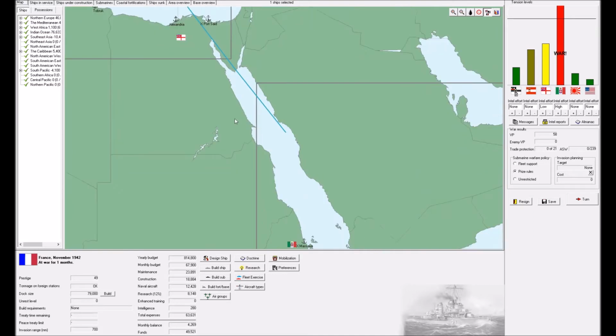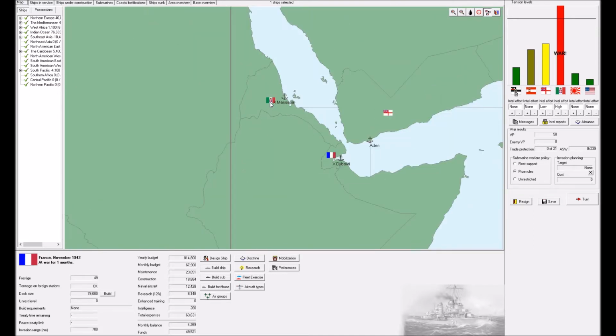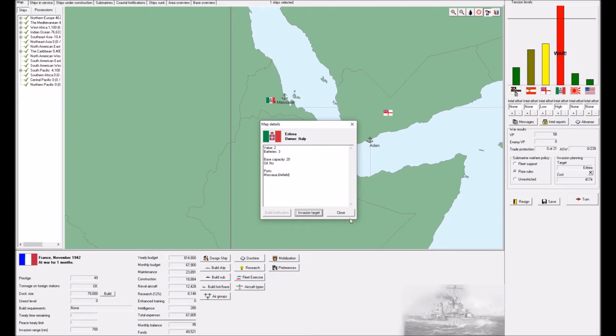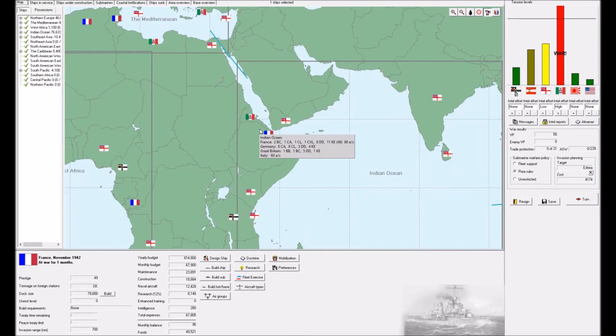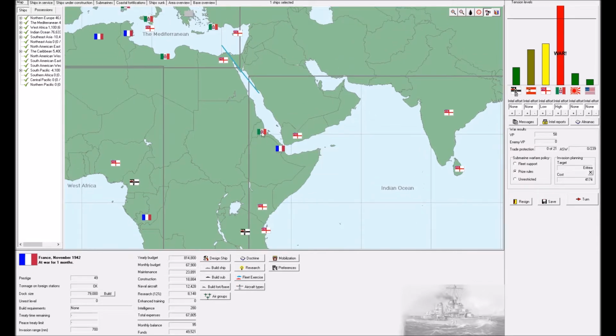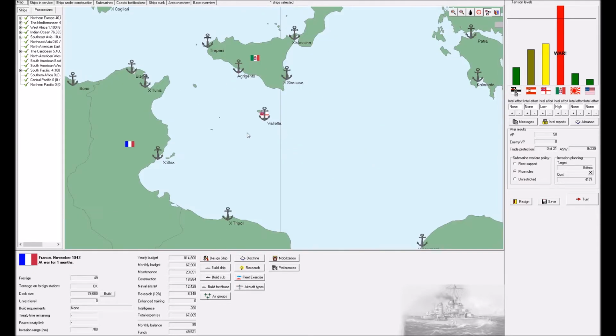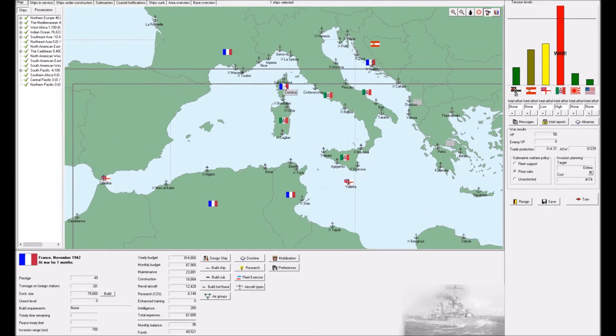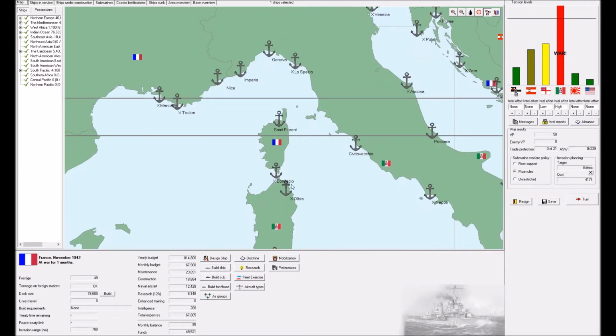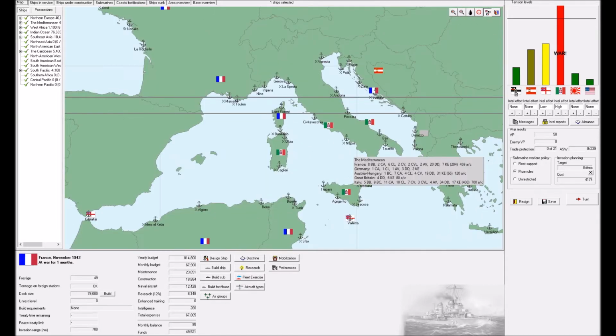let's go to our map, and first things first, set Etria to invasion target. Yep, it's going to cost us a fair bit of cash. Let us make sure that we have... Oh, we have a lot of supporting ships from Germany here right now. Hopefully that kicks off immediately. And I imagine that they are preparing an attack against Tunisia, perhaps Corsica. Corsica would be a good one to attack. They would have air coverage over that for days.